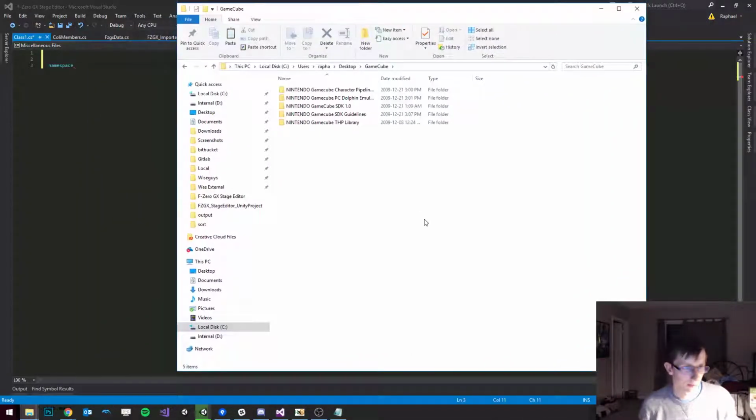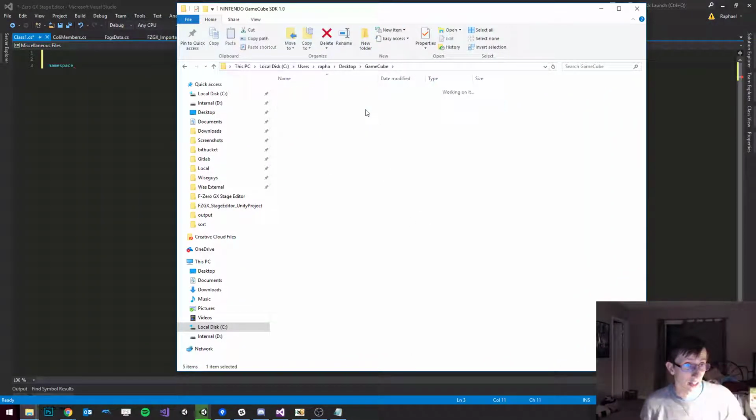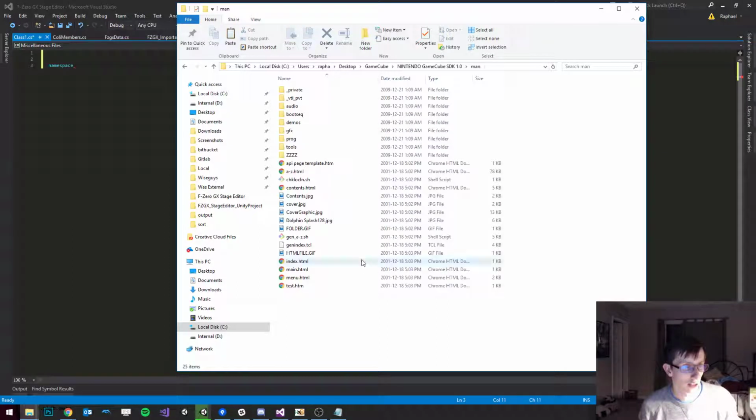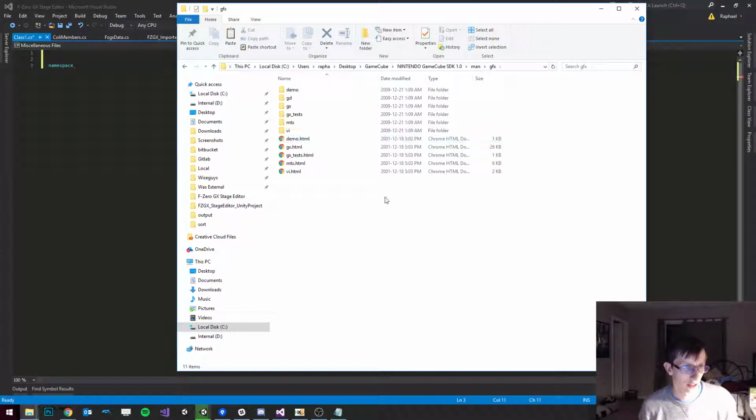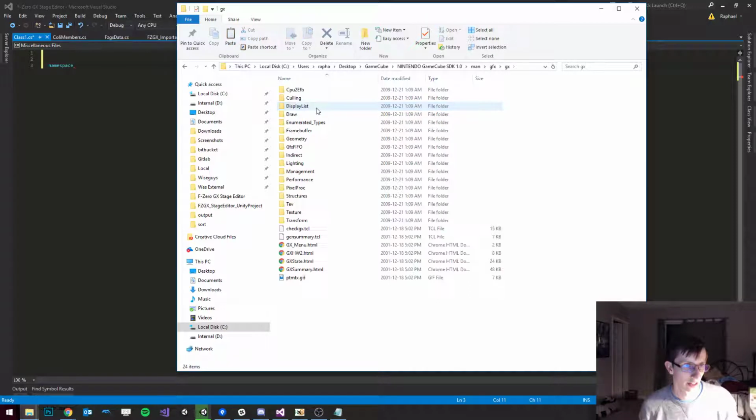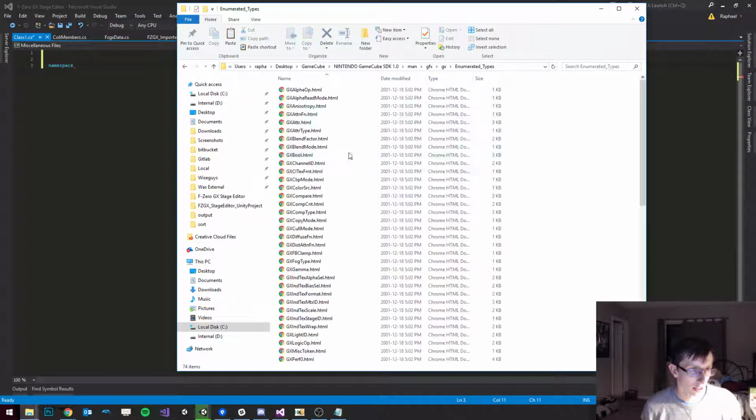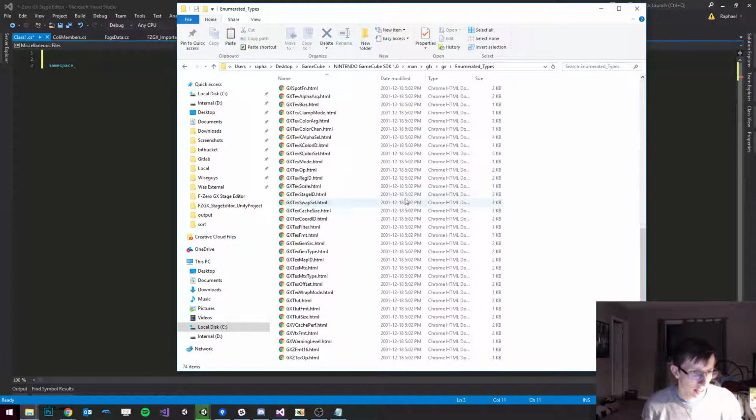So if we go into the SDK, man is for manual, GFX is for graphics, GX is for like the GameCube graphics stuff. And then if we go to enumerated types, you get this lovely thing.